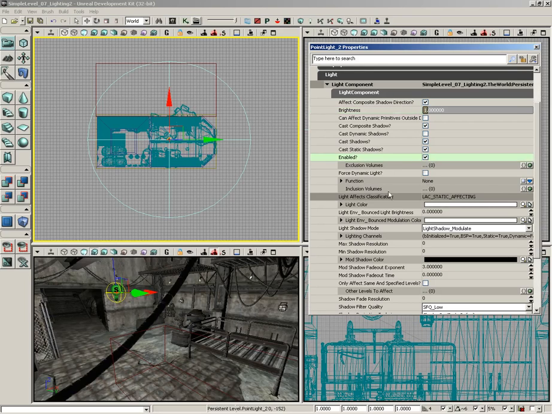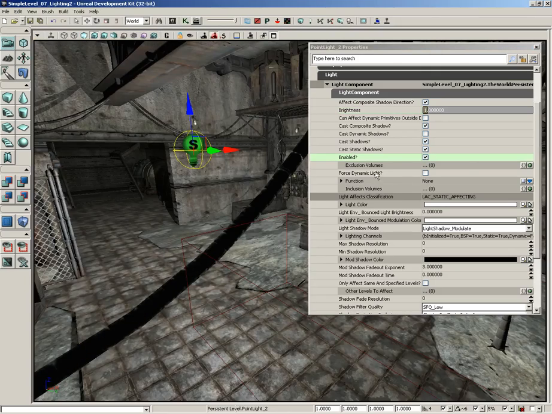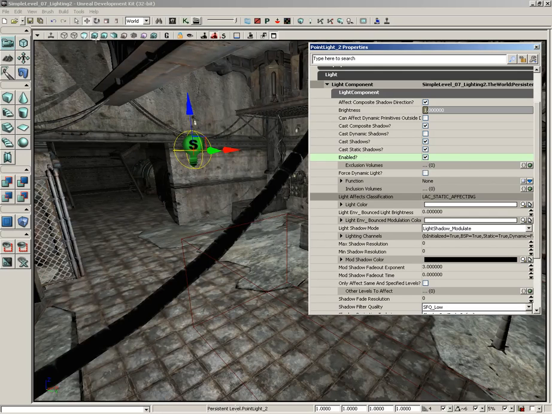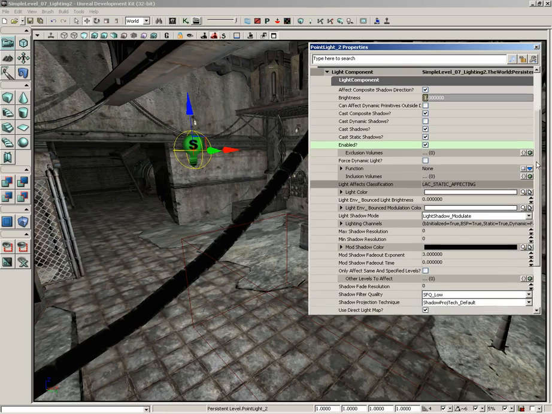Now, in this case, you'll notice in my perspective viewport that as soon as I disable this light, the viewport goes to unlit mode. That's because the editor just discovered that there are no functioning lights, and so it tries to help you by literally toggling over to unlit mode. As soon as you switch the light back on, it switches back over to lit mode. So that's not what your level would look like. Actually, your level would be black. It's just the editor noticing that you don't have any functioning lights.